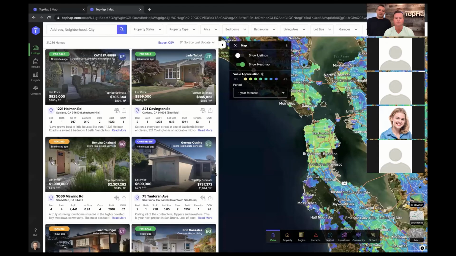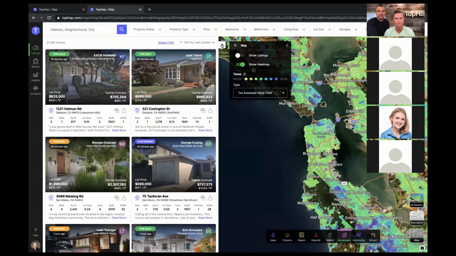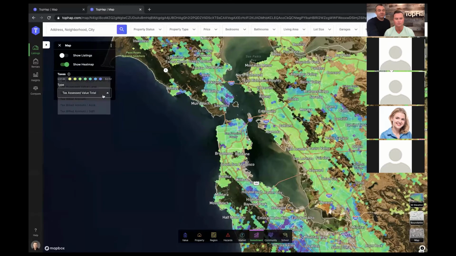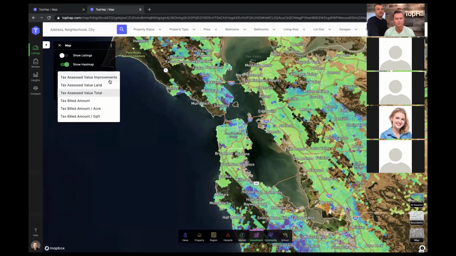This is awesome. Can I ask more questions? Yeah. I was looking for a layer that shows property tax in different areas. Do you have this? Oh yeah, absolutely. If you go to the investment category, there's taxes. Oh, I missed that. Okay. In the taxes category, you really have everything from value improvements to land to total to build amounts. And again, that works like any other layer we have for every single property. Okay, awesome. Love it. Thank you.